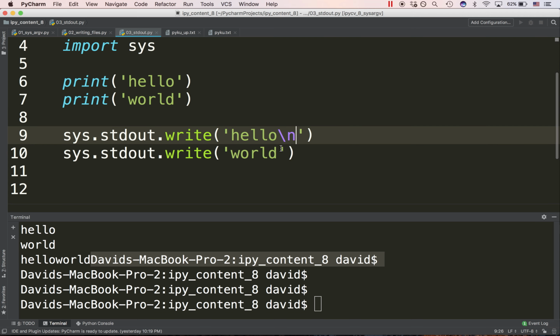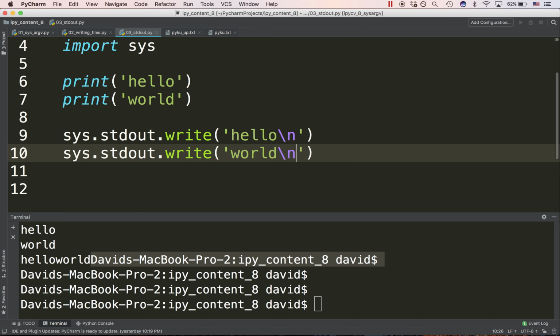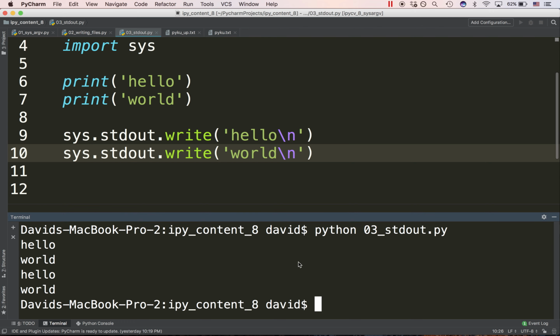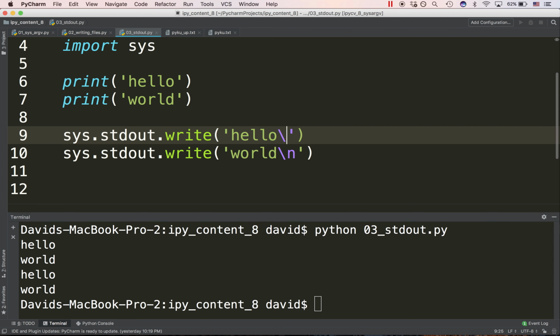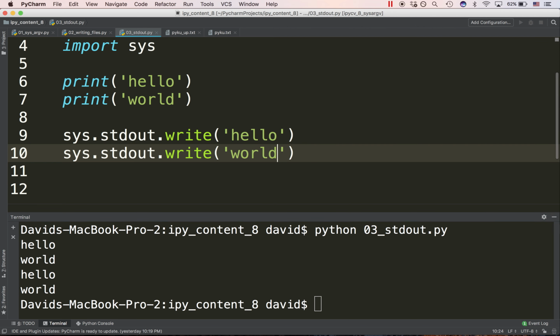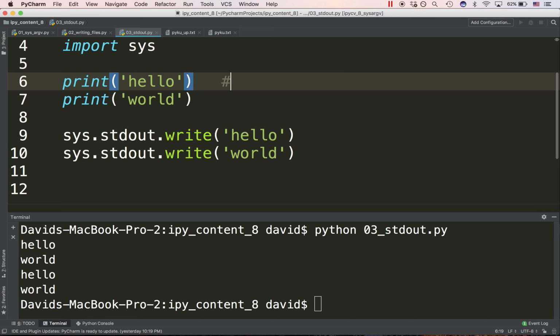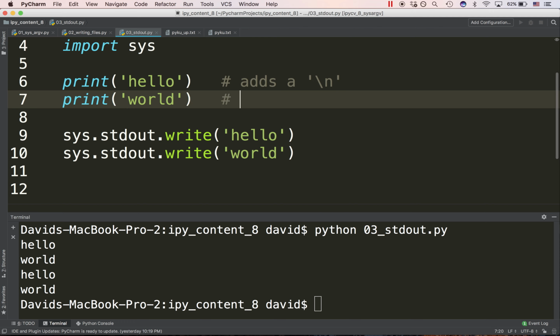This means that what we have with sys standard out write is unadulterated output. That is, it's going to give us character by character output without adding anything. And that should make it clear to you then that print adds a new line character to every print statement that we make.